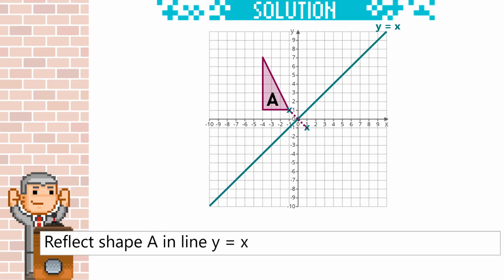We're going to look at the top one next. And you can see here that it takes 5.5 squares or diagonal squares to hit the mirror line. So we're going to go another 5.5 diagonal squares the other side and label it. Then our bottom left point, you can see that it takes 2.5 diagonal squares, and so we go another 2.5 past the mirror line and label our point. Finally, we join up our points to show our reflected shape.